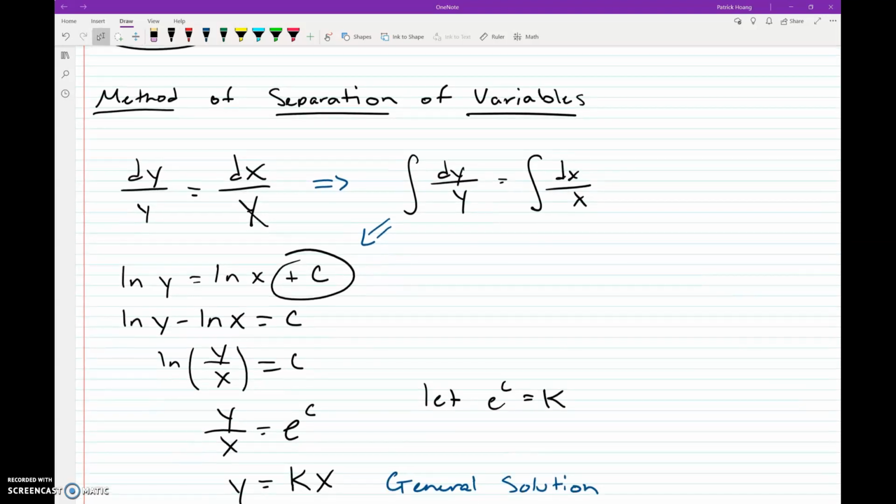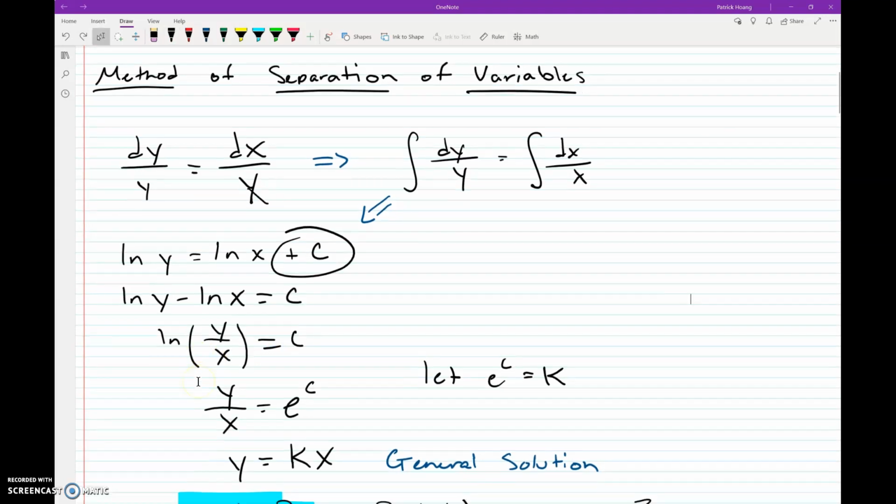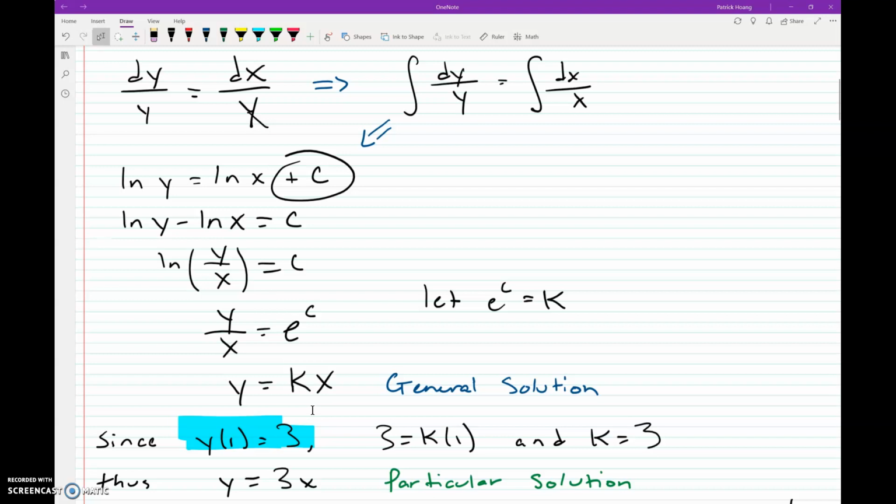Moving forward though, we can subtract natural log of x from both sides. Using our log properties, it's a log minus a log, so we can take the ratio of the arguments. So now we have natural log of y divided by x is equal to c. If we exponentiate both sides, raise both sides using e, the e's and natural logs cancel out, and we get y divided by x is equal to e to the c. To make our answer a little bit cleaner, we can just let e to the c be equal to another constant k. After multiplying both sides by x, we know that y is equal to kx.